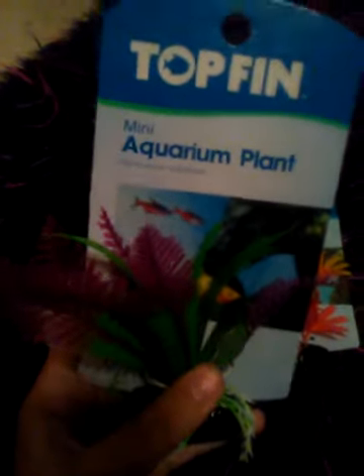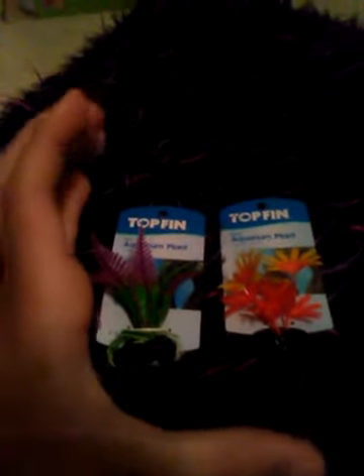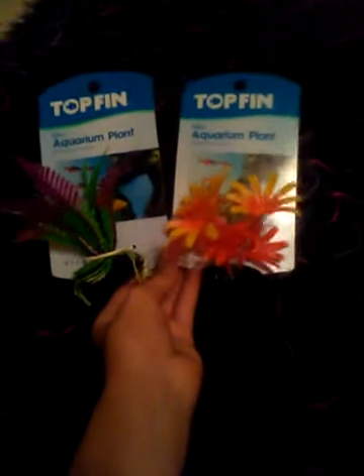These are top fin mini aquarium plants for fish. But I got these because — some of you from my school might know — I have a turtle, and his name is Mikey. I got him from the mountains, and he was in a small little plastic container that was almost not even the size of this. I felt so bad for him, so we went and got him a bigger cage. I will do a video on Mikey soon — how to clean out his cage and stuff safely. I got this one and this one, and they're only $1.19. Like I said, they had a bunch of stuff on sale and clearance. By the way, if you're looking to get a cheaper guinea pig, they have 20% off guinea pigs right now, which puts them at like $31.99 — they're still a lot, but not as much as they originally are.